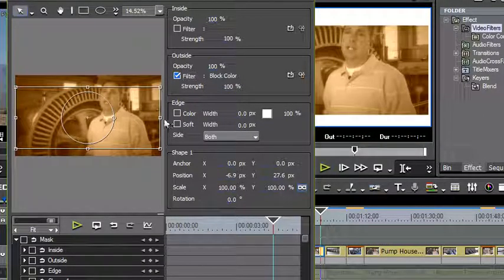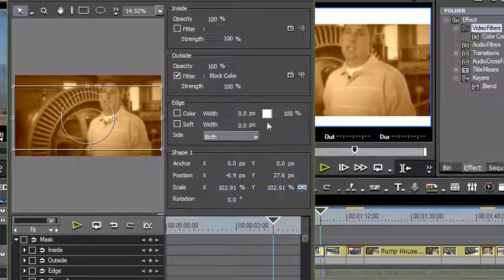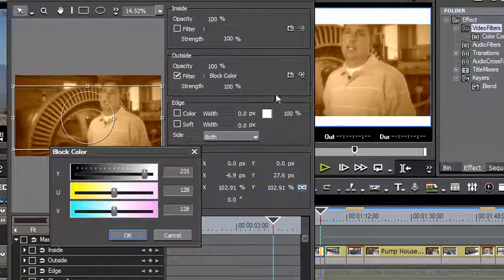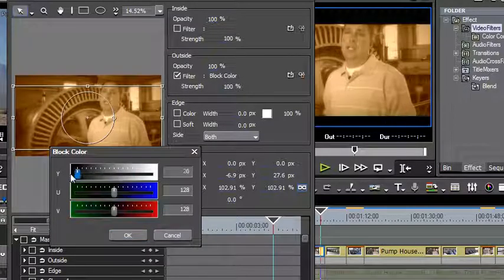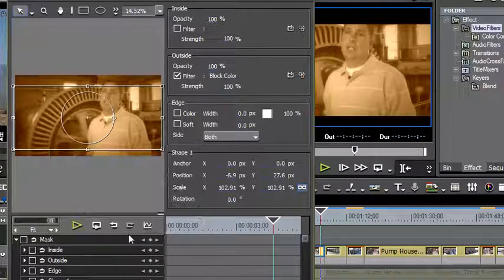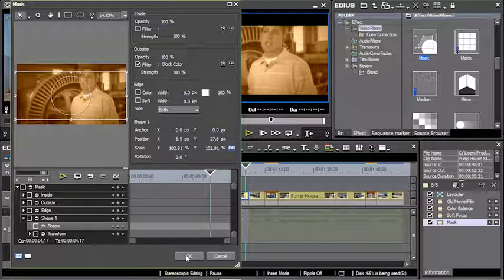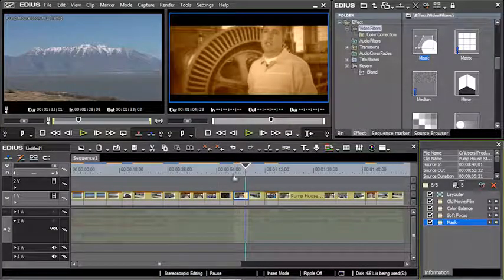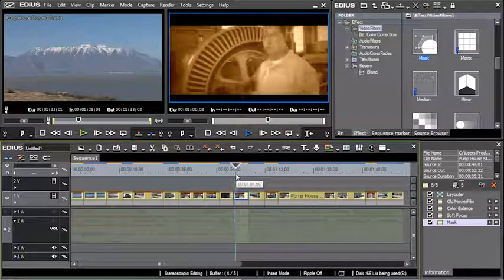But what I really want to do is make sure that it goes all the way out to the sides there. And what I really want to do is I don't want it to be white at all. What I would like it to be is black. And so I'll go into the setup of that and just bring back my Y value to make that black. Okay, so if I have that shot there and now I'm playing it back for you, you'll see that it looks pretty good.